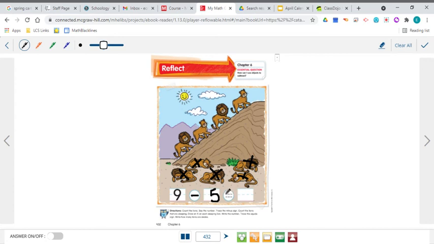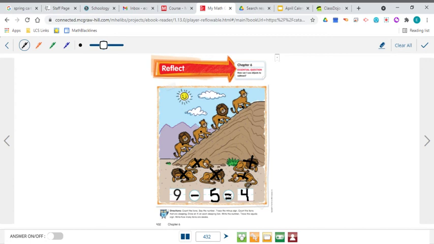And then that will equal what is left. How many lions are left after you take away the 5 sleeping lions? Well, there's 1, 2, 3, 4 lions left. The whole thing was 9, all of the lions together. Part of the lions are sleeping, that's 5. The other part of the lions are not sleeping, and that was 4. So 9 minus 5 equals 4.